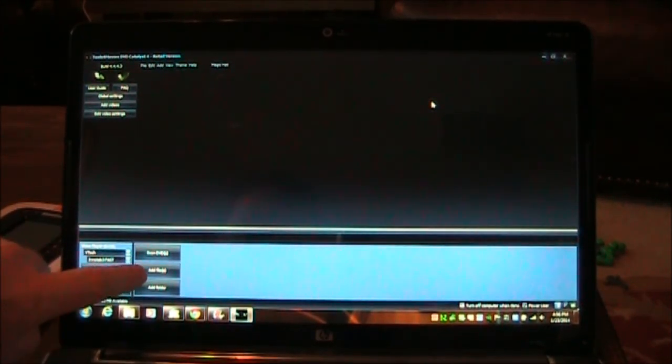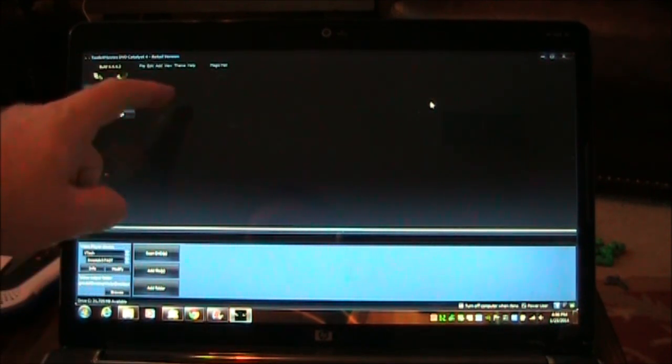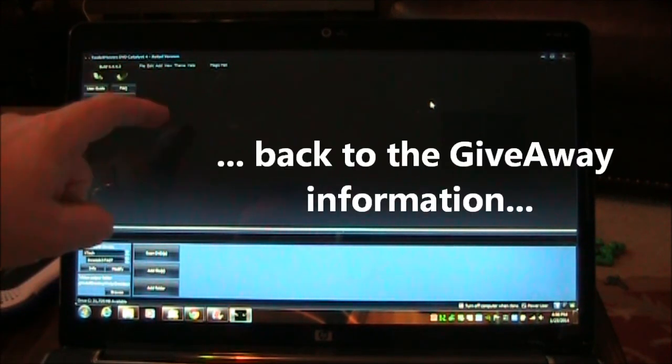If you want to add individual video files, you click the Add Files button. If you want to add all the files inside a directory, you can do the Add Folder and it will select all the videos. Once the videos are up here, it'll go through and convert them one after another if you load multiple ones.